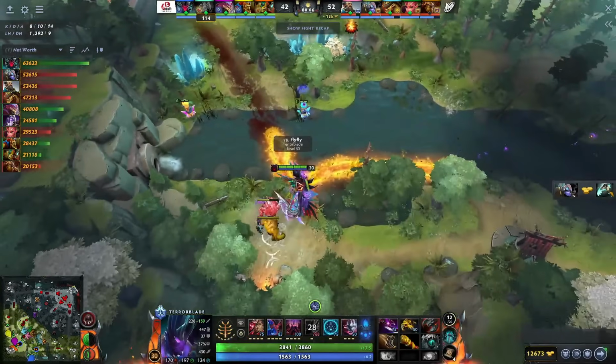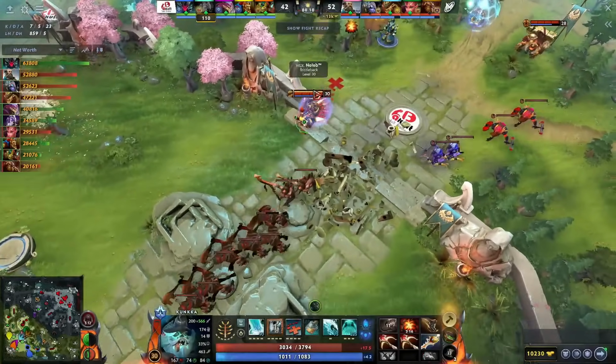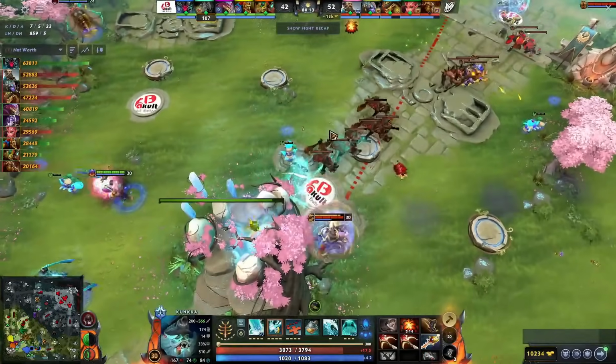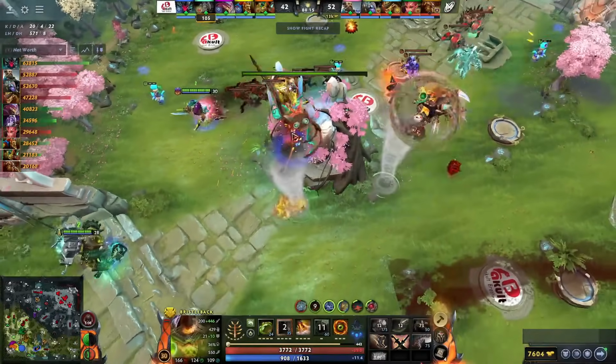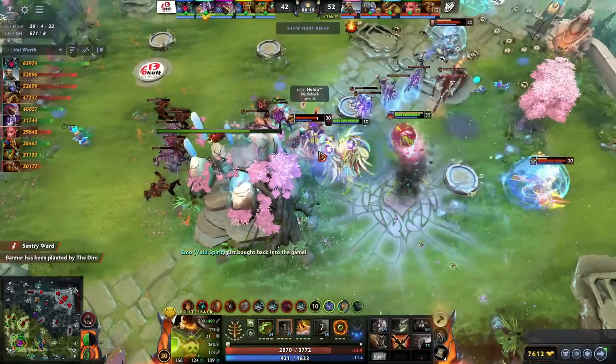So maybe NIGMA Galaxy feel like, fuck it, this is an opening. We can go get something done with it. Noob, X marks up. He's going to start working on the Ancient. Nice use after actually catching out the Bristleback. But can they take him out?